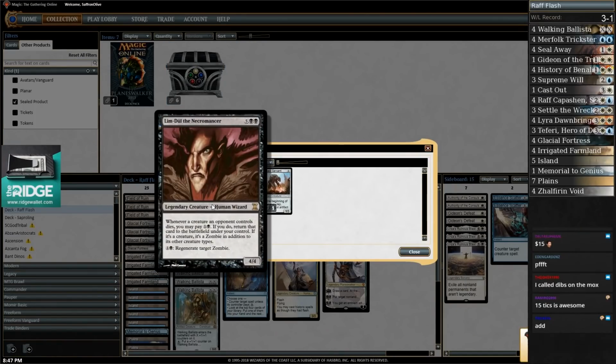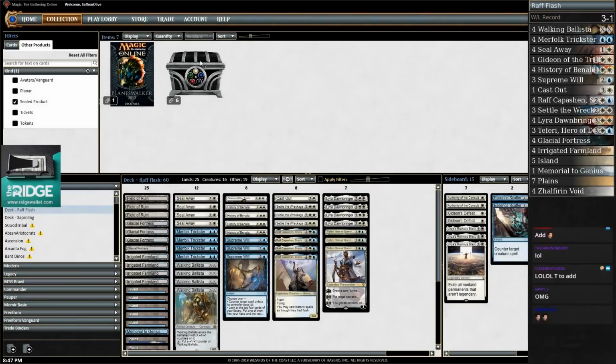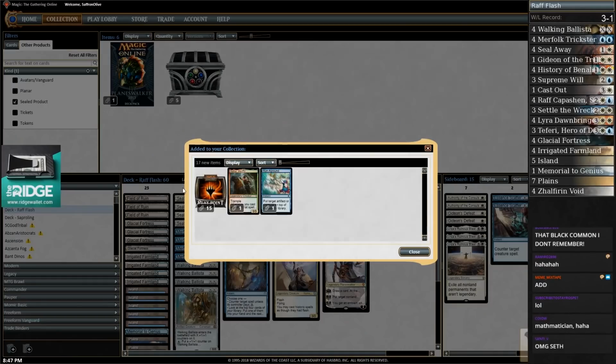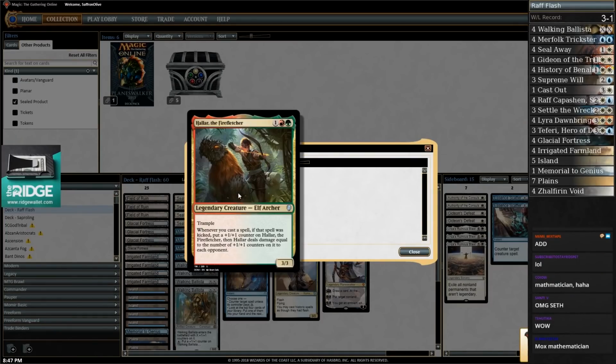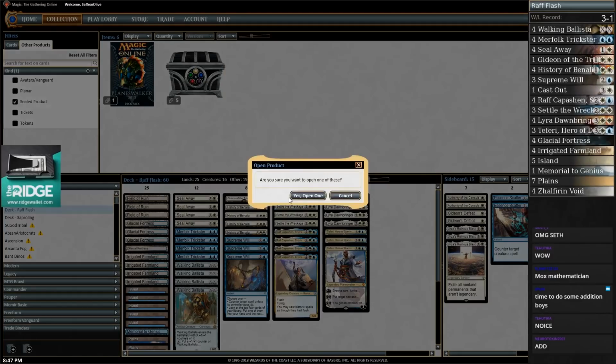Lim-Dûl the Necromancer. Finding Commander. Inspired Charge. All right, not as exciting. I wouldn't mind a Fire Song and Sunspeaker, so I can build a Commander deck around it. 15 play points. Halar the Fire Fletcher. And a Runaground. Not as cool as a Mox.